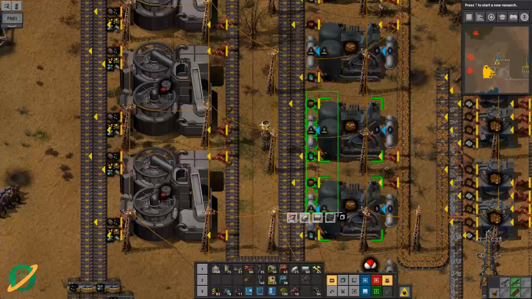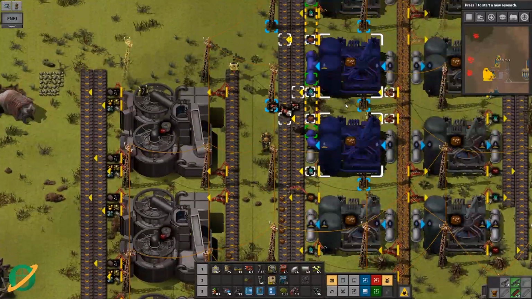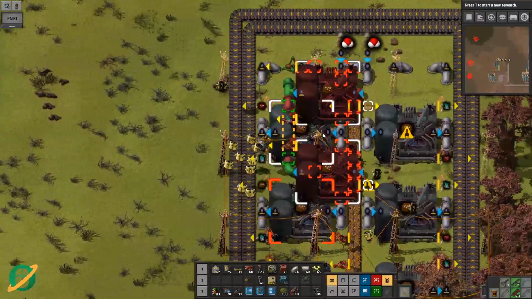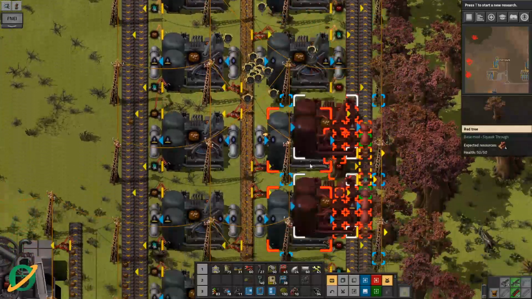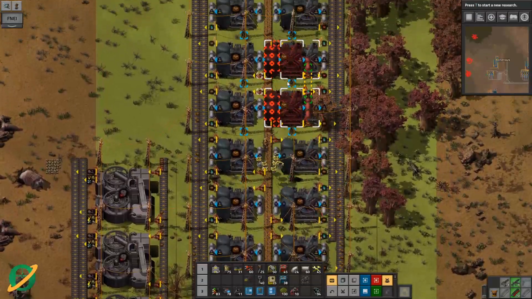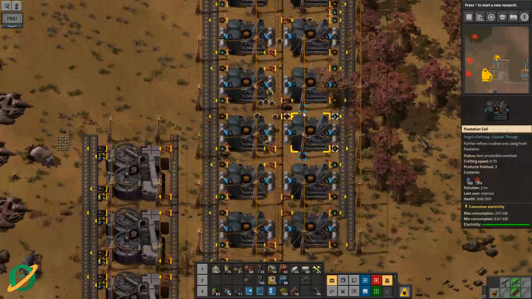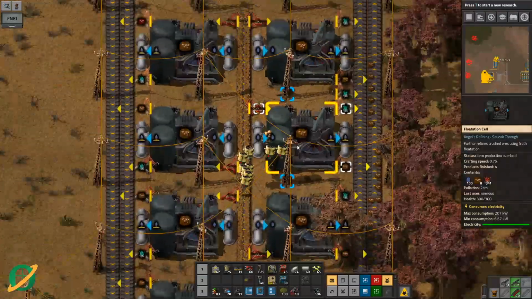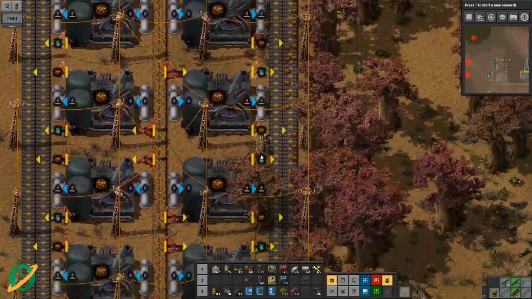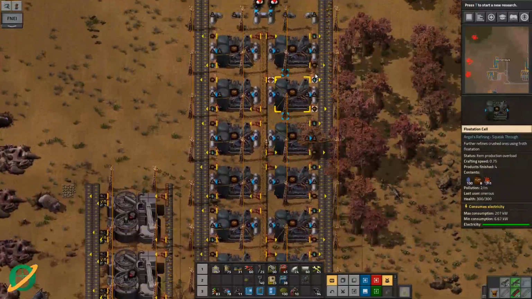Alright, and then we can copy that. Like that, there we go. Like that. That. And that one, that one, and that one. Alright. Except for, what is that? So now we ended up with an extra one in the paste. Alright, that's cool.